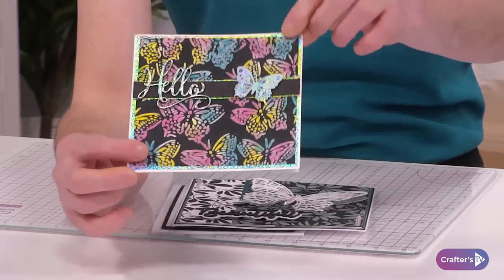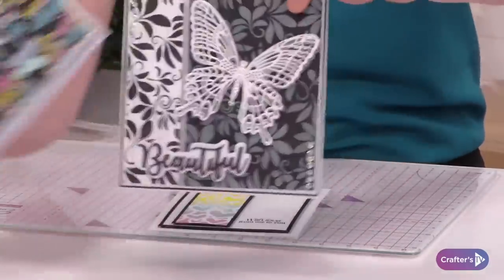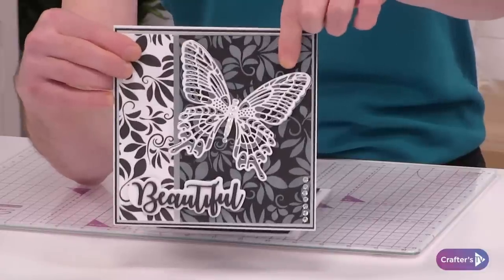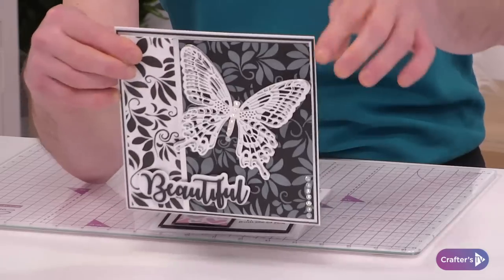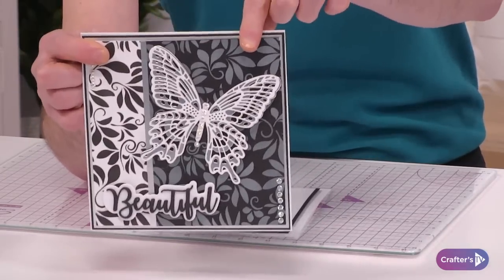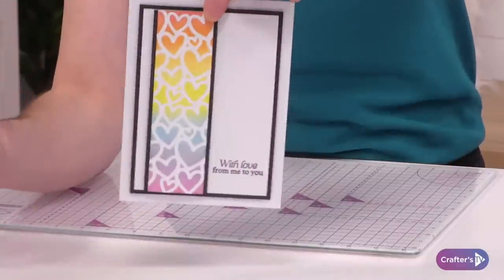So this is an emboss that you can see on here. Love it. Onto black, but multicolored. But then look at the monochromatic look that you can get. So we're going from white onto black and then coming all the way along, changing it to black onto white. And to think, that is printed paper. All that is our white smooth stamping card and our black matte cardstock. That's all. Yeah. And then, so simple.